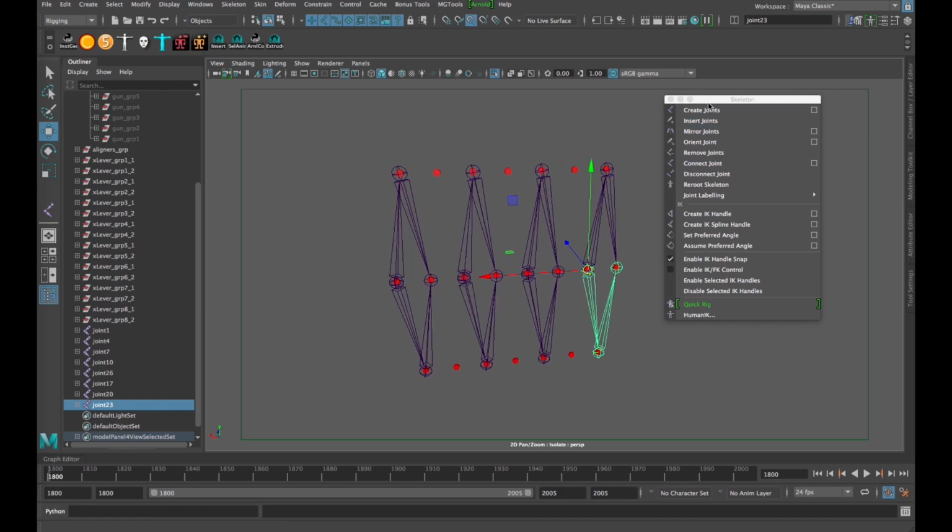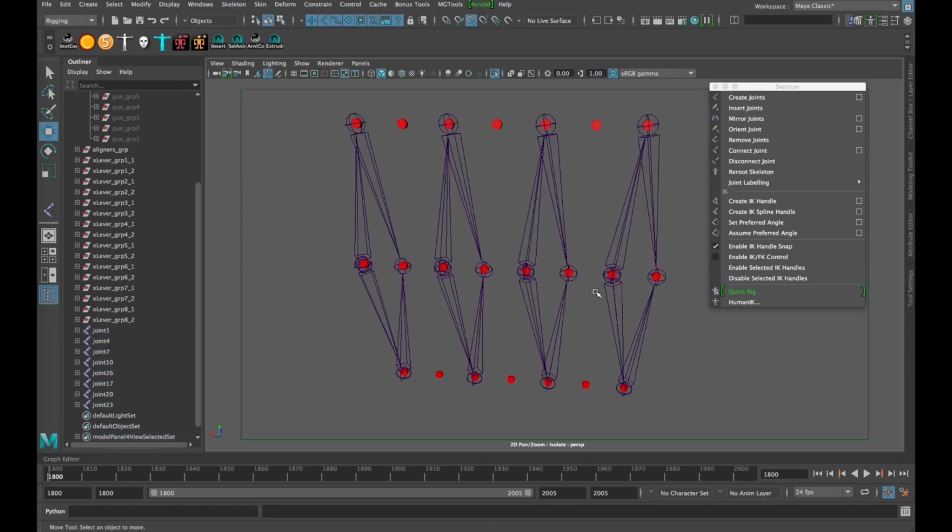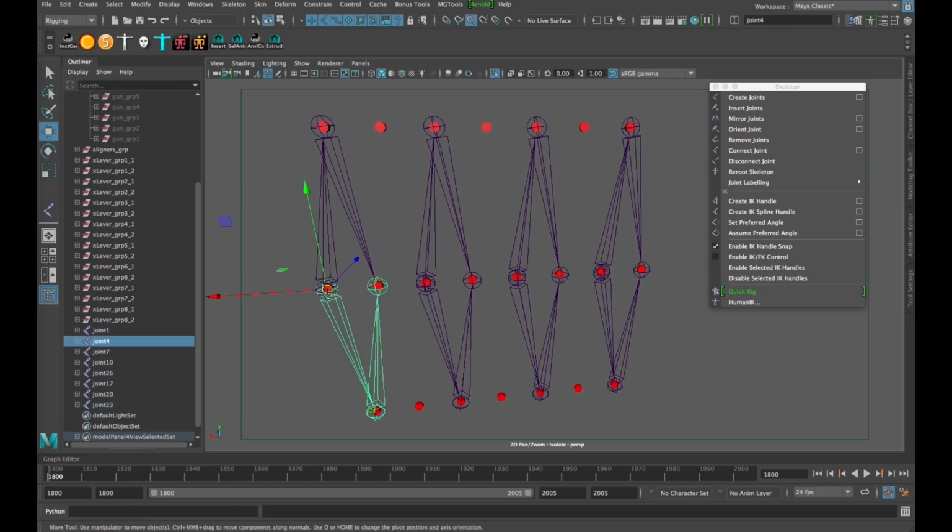So that's what those are, all of our joints. It might not make any sense right now, but as we start setting up the IK chains and things, it'll start to make more sense. The next step is going to be to create all of our controllers. And the controllers happen all along the center of these IK chains.